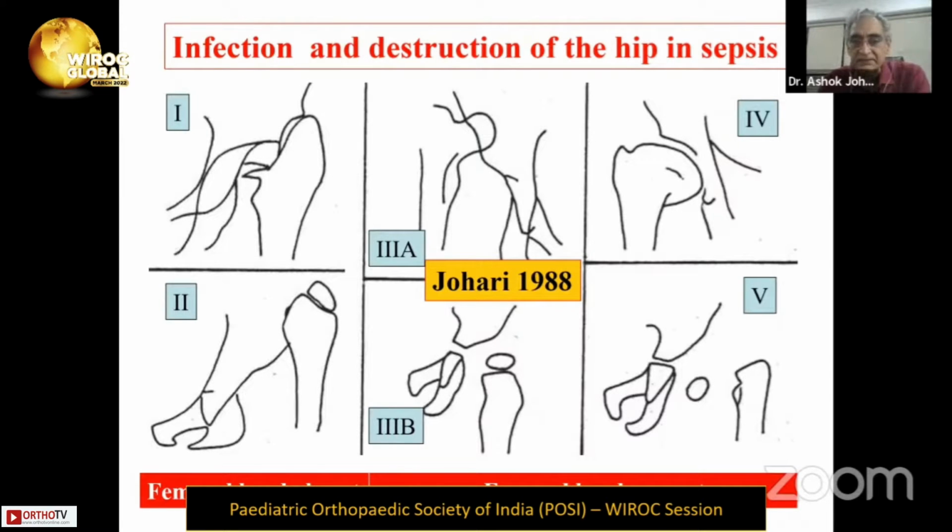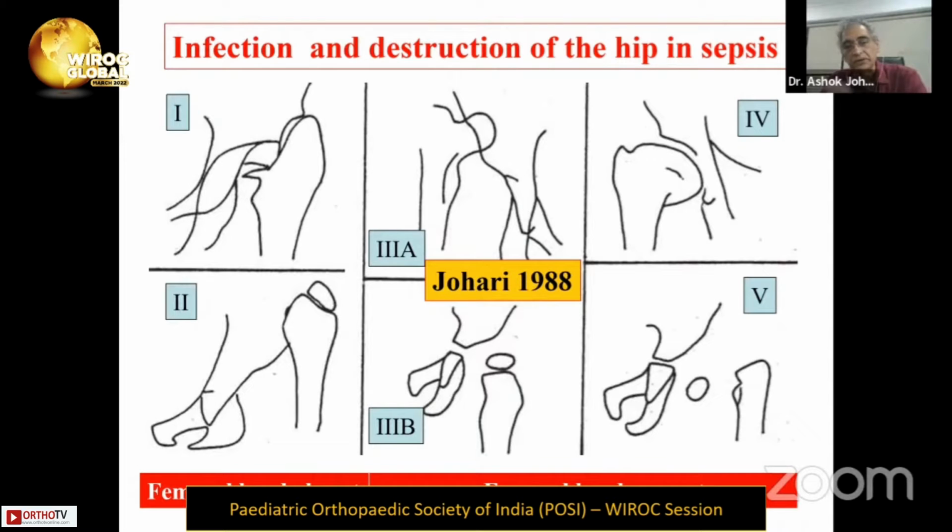Unaware of any other classification way back in 1987, actually, when I was working on this, I collected about 75 cases and we studied them to see what sort of sequelae can occur in septic arthritis of the hip. And two broad areas of classification. One is where the femoral head is absent. That is my type 1 and type 2, and I'll explain that in a moment. Then you have a situation where the femoral head is present, which is the type 3A and 3B, 4 and 5.